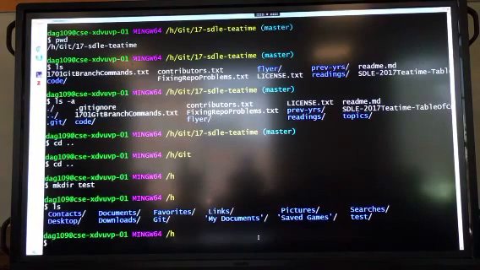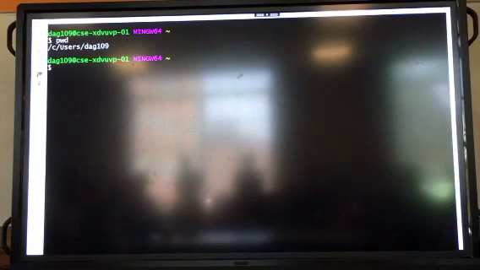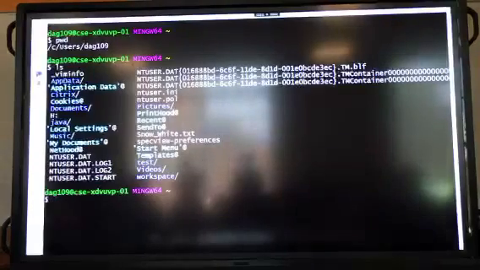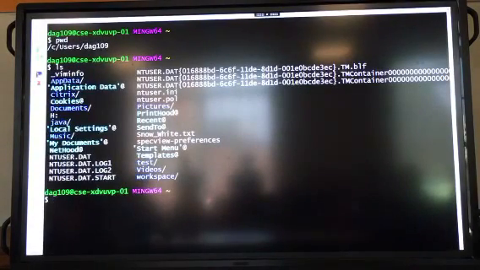I think one more specific place to understand is this character, the tilde. This represents your home directory. This is like your personal place with your personal account where you can store your files. So if I change directory to this tilde, I think I'm running out of space here. If you ever run out of space, you can type clear, and that will clear your screen. So now if I look, I'm inside of tilde here. This would be my home directory. So if I go pwd, it took me to my C drive users and then my personal account DAG109. So I can look here, and there are some files and directories and folders there.